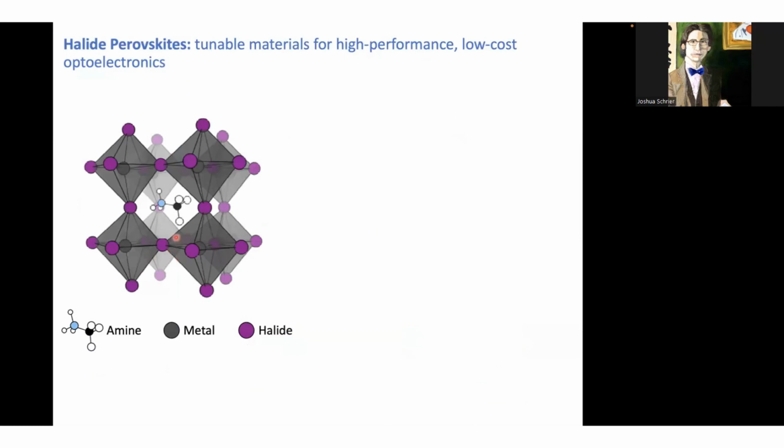To get a sense of the overall composition and structure of these, this is the canonical methyl ammonium lead iodide shown on the left. You can interpret each of the spheres as an atom, and we group the inorganic building units, so the inorganic elements, into these polyhedra. On the vertices of the polyhedra are these halogen atoms, for example iodine, and in the center is a metal, perhaps lead. And in the middle here, we've got an organic molecule, a molecule that contains carbon atoms. In this case, it's a methyl ammonium molecule. And we'll just refer to these molecules in the middle as amines.